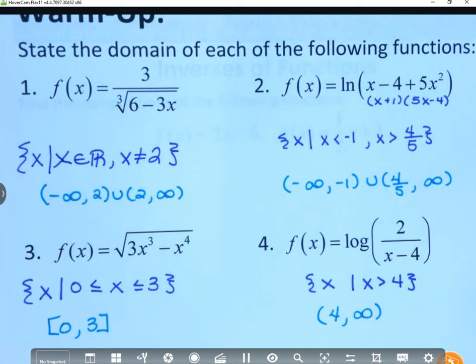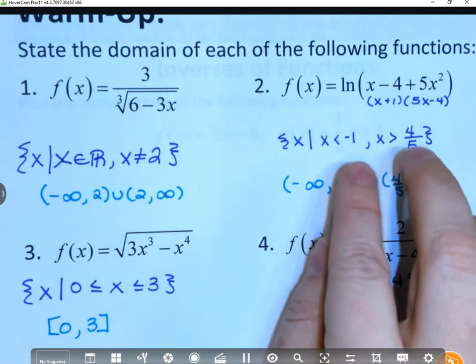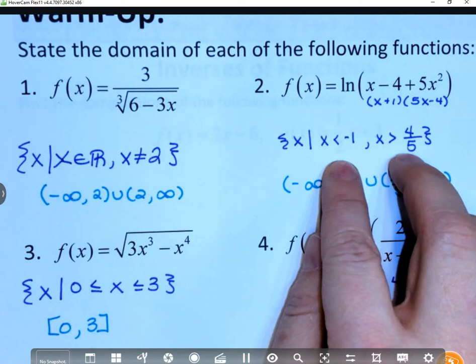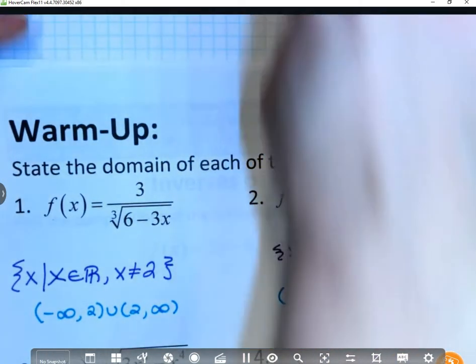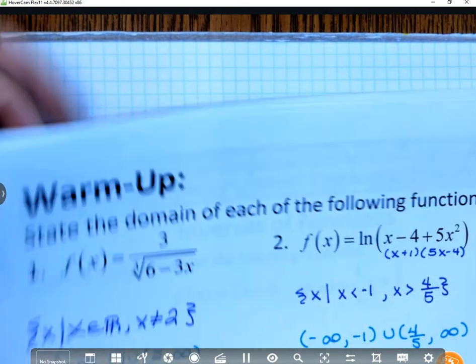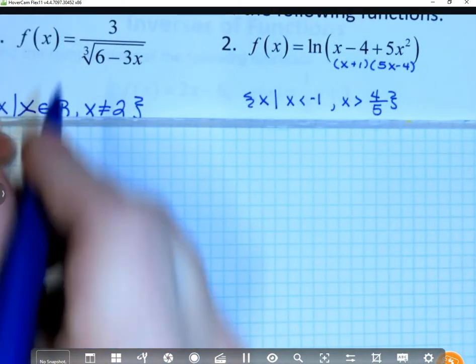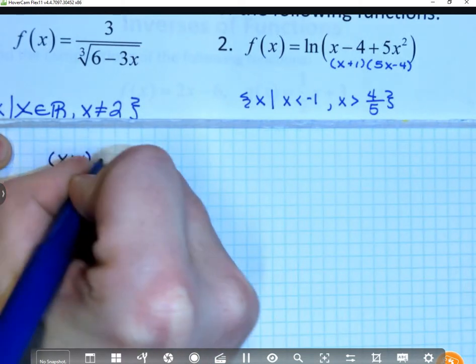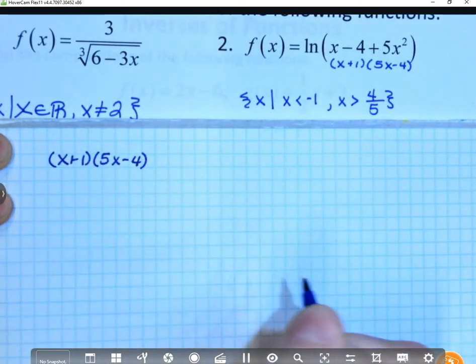I will answer questions, just giving you a chance to check your answers, at least for the first 4. Still kind of struggling on this a little bit, what I've noticed. You got to keep your rules straight. Yes, sir. For number 2, you got those numbers, the -1 and the 4/5. If you have those numbers correct, that tells me that you would have factored that correctly and had the same factors that I have. Yeah? Okay.